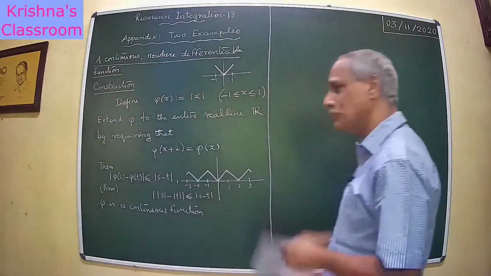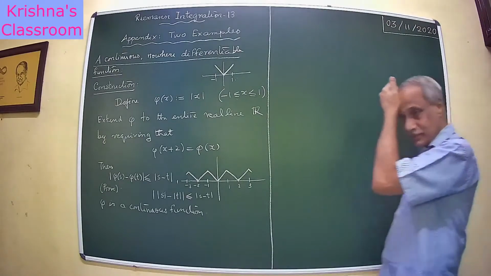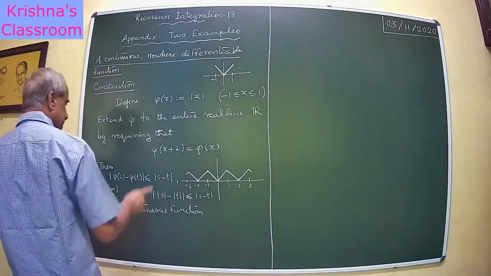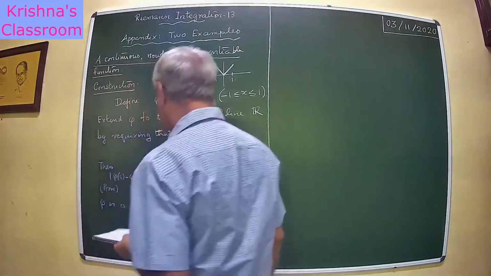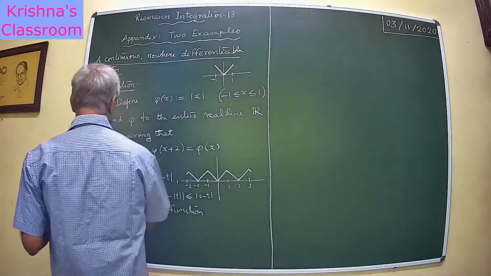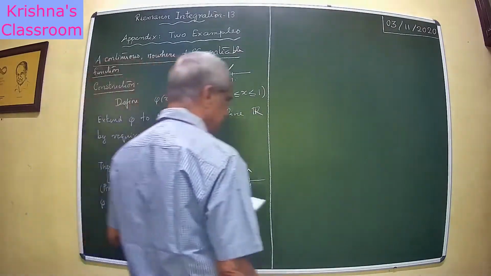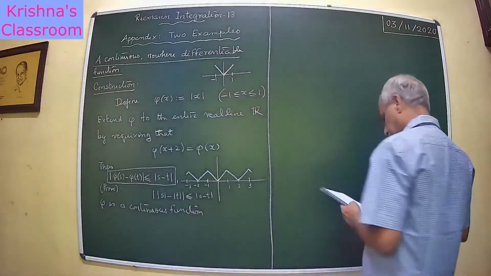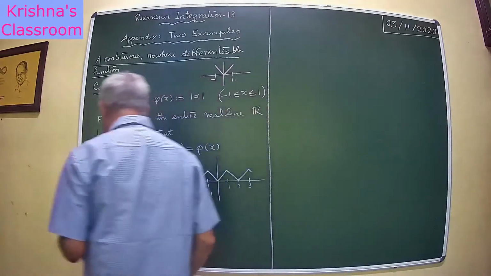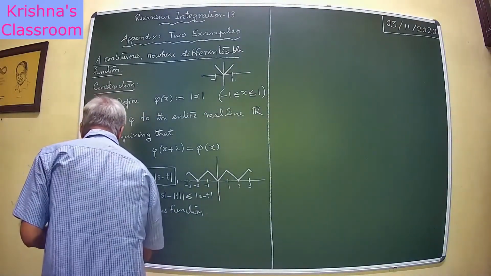Continuous function, as we have observed here, it's a continuous function. The way in which it has been extended, it's a continuous function. Not only that, this gives a proof that you have this inequality, and to conclude that phi is continuous. Now you also observe that phi is a non-negative function.